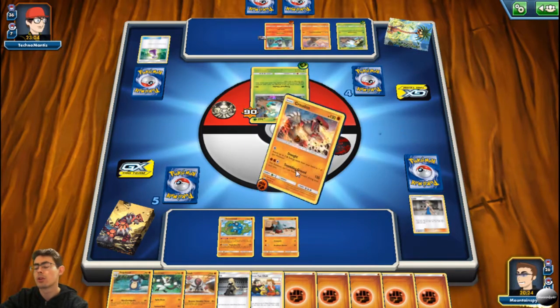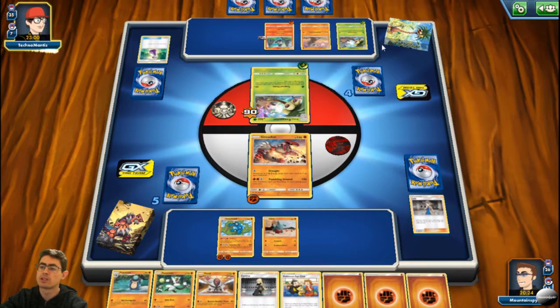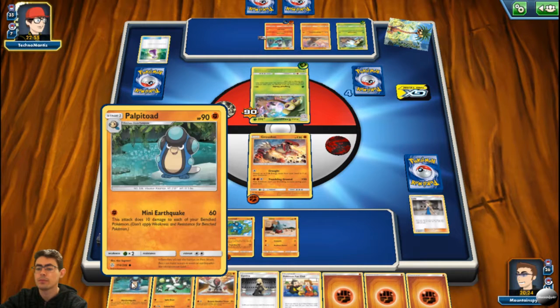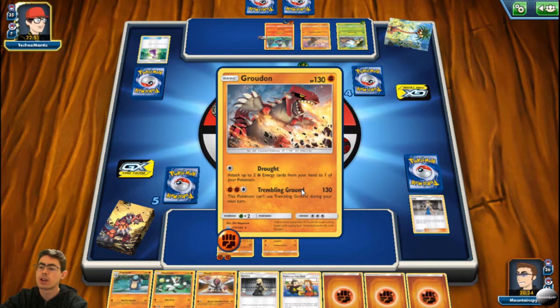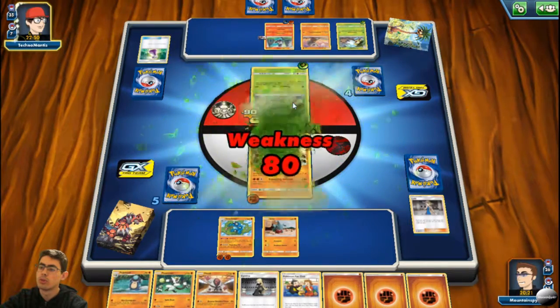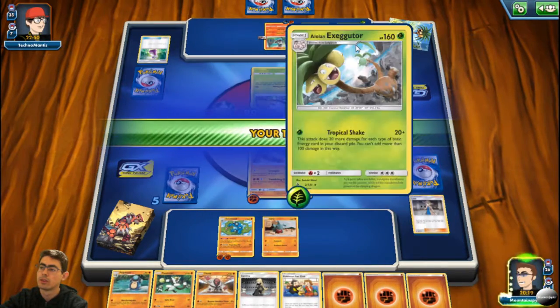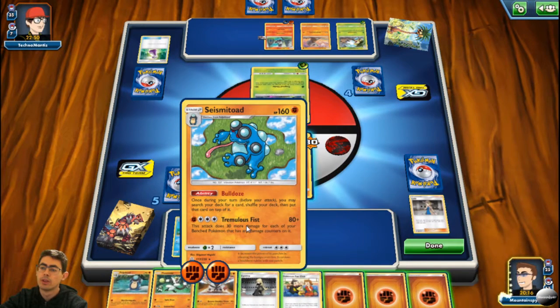I was thinking of putting on a Groudon to get an attack off, but the problem is when this Lowland Executor comes in, he's just going to KO him. There's no real point of charging up the Groudon. Because the thing is, I'll be able to get Trembling Ground off on the next attack to knock out that Executor, but then the other one will come in and just knock me out anyway without me having charged up the Seismitoad.